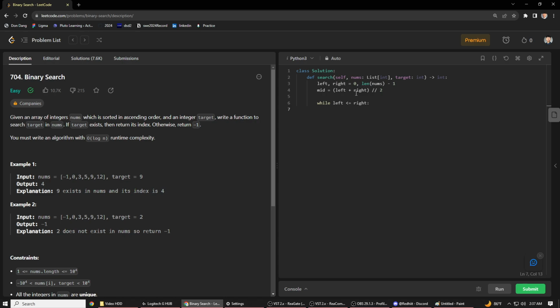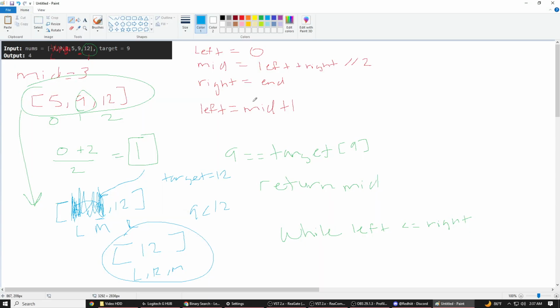While left is less than or equal to right, you're going to want to compare the value of nums mid. Just like earlier, we want to compare if nums mid is less than the target. So target in this instance was 9, and the middle value was 3. So you're comparing if 3 is less than 9, or 3 is greater than 9. And that would be the question. So basically, we can see that 3 is less than 9, obviously. So we're gonna want to shrink the window.